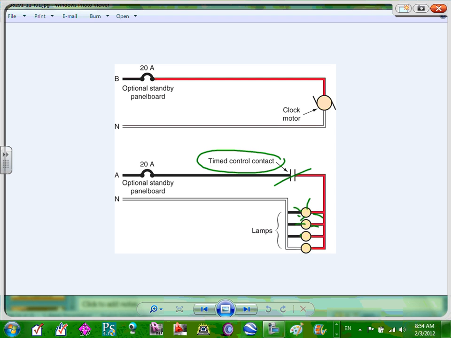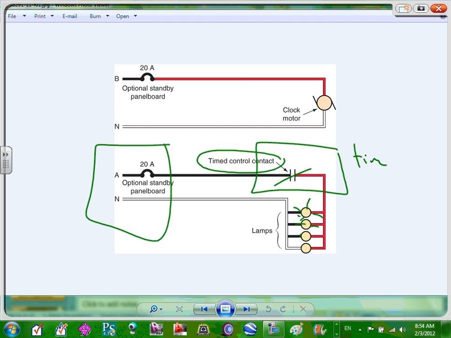So how do you wire this? You bring a circuit, 20 amp circuit, and you will have the timer. This is my timer. This is the line timer, they call it. You put the line timer over here. And when you put the line timer, guys, there will be a coil. Energize the coil based on the timing that you set. Close this contact. These lights will go on.